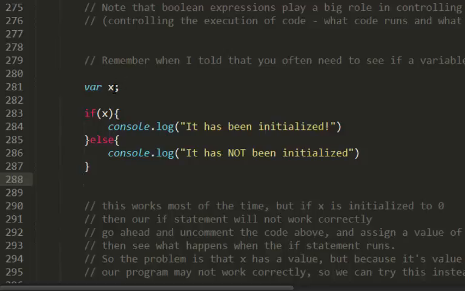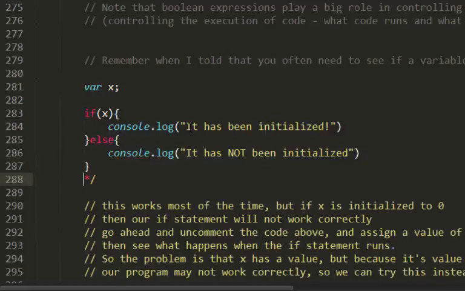It has no value. So for now, just think of it as a null value. Actually, in JavaScript, there's a couple of different versions of null, but we don't want to talk about that right now. But just think of it as null, meaning no value. So if I'm not sure if it's been set or not, I can put an if statement here and simply put the variable right in there. And if it's been set, that should resolve to true, and then this code would run here on line 284. If x has not been set, then this code won't run, but what we'll see is this code running right here.